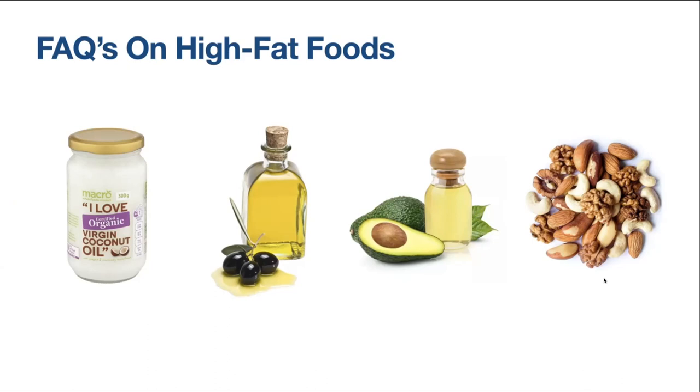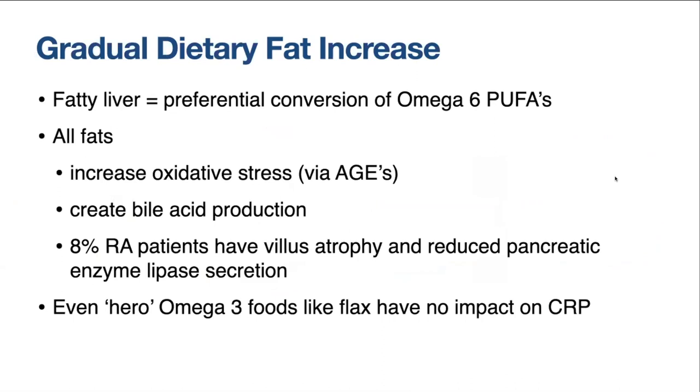So we need to take the viewpoint of whether oils are good for you overall. Olive oil and avocado oil present a pretty similar argument. What I've said about olive oil applies to avocado oil, though there are no RA-specific studies on avocado oil. Nuts are great if you're looking to put on weight or want an additional source of fiber to vary your microbiome diversity. Some nuts like pistachios have antioxidants like melatonin that can have health benefits. Overall, nuts can be eaten in moderation — but not when you're highly inflamed.